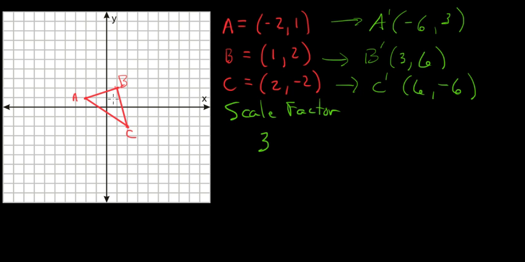So let's plot these points and construct a triangle. Let's see what we get. We got -6, so it's 2, 4, 6, -6, and 3. 1, 2, 3. Okay. And 3 and 6. 1, 2, 3, 2, 4, 6. And 6 and -6. 2, 4, 6, 2, 4, -6. So this is C prime. This up here is B prime. And this is A prime. Let's connect the dots and see what we get, shall we?